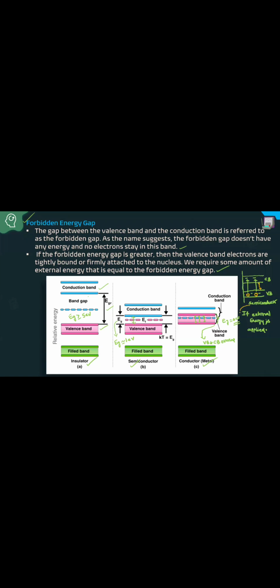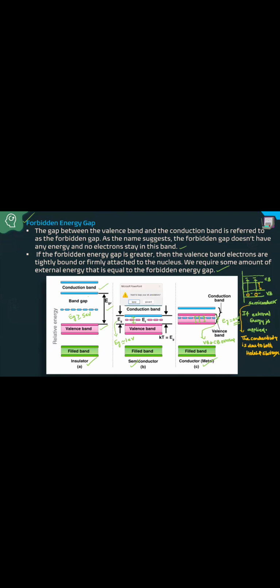That's the reason why in semiconductors the conductivity is due to both holes and electrons. That's why there is a concept of hole in semiconductors, because initially the conduction band and valence band do not overlap. If you apply external energy, then only the electrons move from the valence band to the conduction band, and there is an absence of electron in the valence band. That absence of electron is nothing but a hole. Hence, the conductivity is due to both holes and electrons.